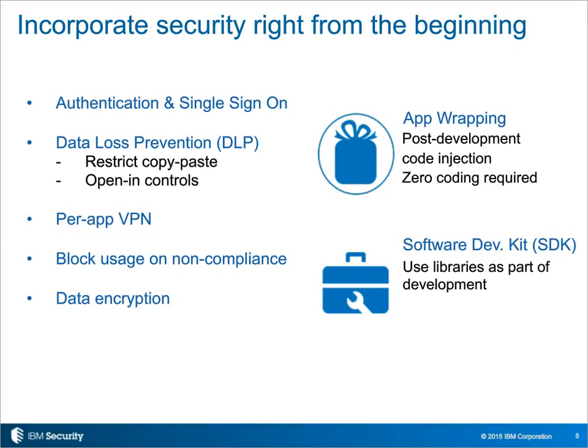So those are some DLP restrictions which enterprises definitely need and need to think of, especially if you have regulations or specific compliance rules that you need to have. Per app VPN is another feature which is typically required, where users will need to tunnel back to backend resources behind the firewall when they're probably walking down the street or sitting at a Starbucks. So per app VPN ensures that this is possible at an application level without a full device level VPN.